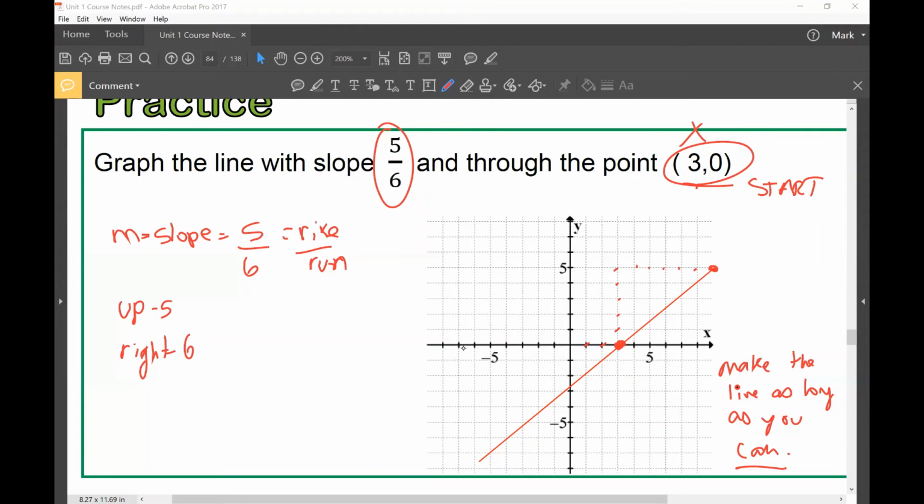So, for example, if I gave you that the slope was -3/4, I would say that the rise is -3 and the run is 4. That's how I do it. I personally put the negative with the top number. You guys can put it wherever you want, but personally, I put the negative with the rise. Okay, that's a good question.